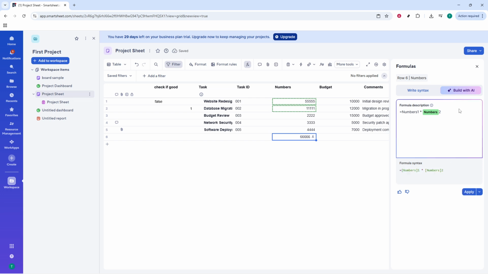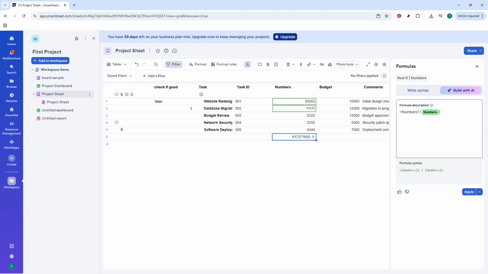A few quick tips will help your formulas work smoothly. First, make sure the cells you're referencing contain numbers, not text. If a cell has text or symbols mixed in, the formula may not calculate as expected. Second, remember the order of operations. Multiplication and division happen before addition and subtraction. If you need to control the order, use parentheses to group parts of your formula. Finally, after you create one formula, copy it down the column or drag the fill handle. Because you used @row, every row will evaluate itself correctly.